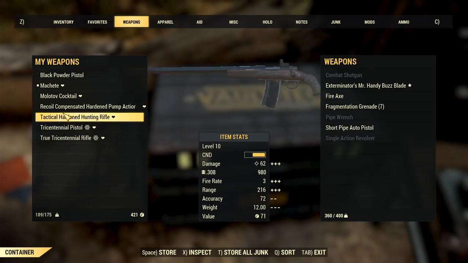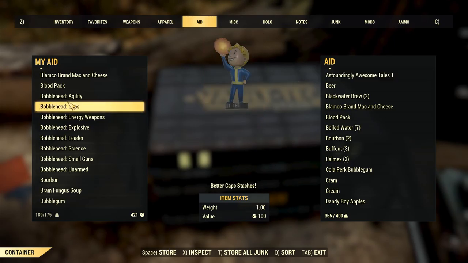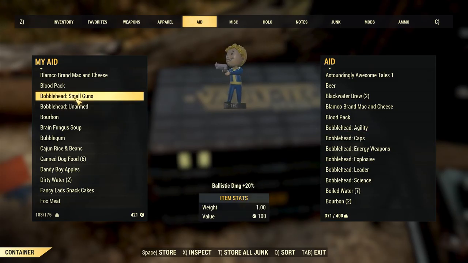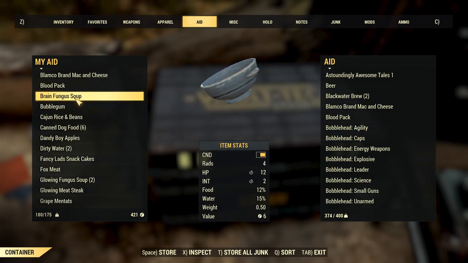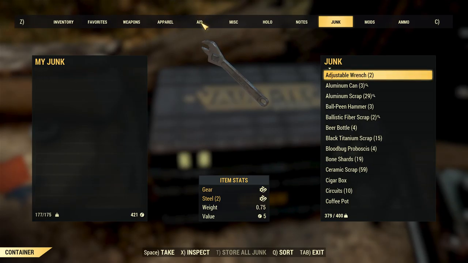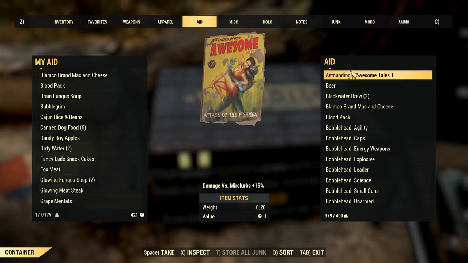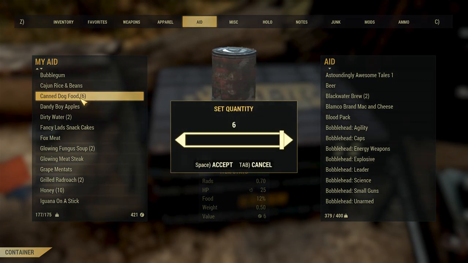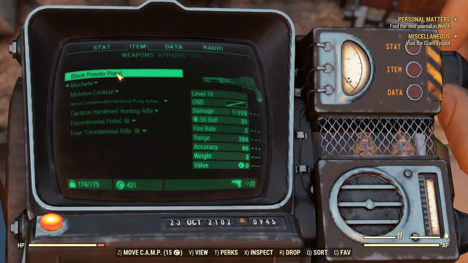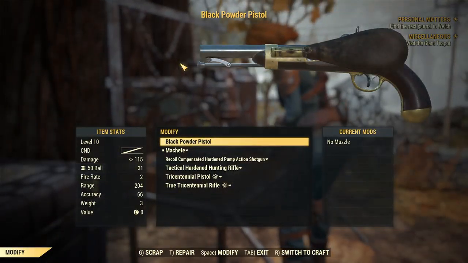Wait. Aid. Caps. Better cap stashes. Whoop. Nah. Let's see, junk. 177. Oh, there's my scene. Comic? I think those are comics. What's in before? Fine by me.